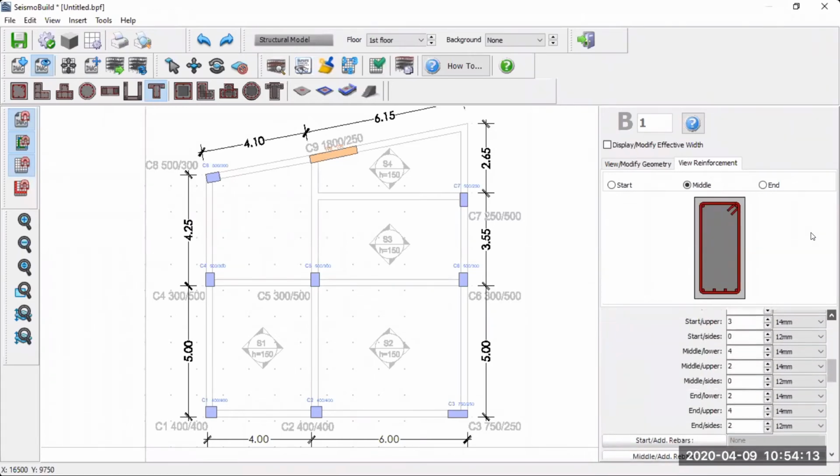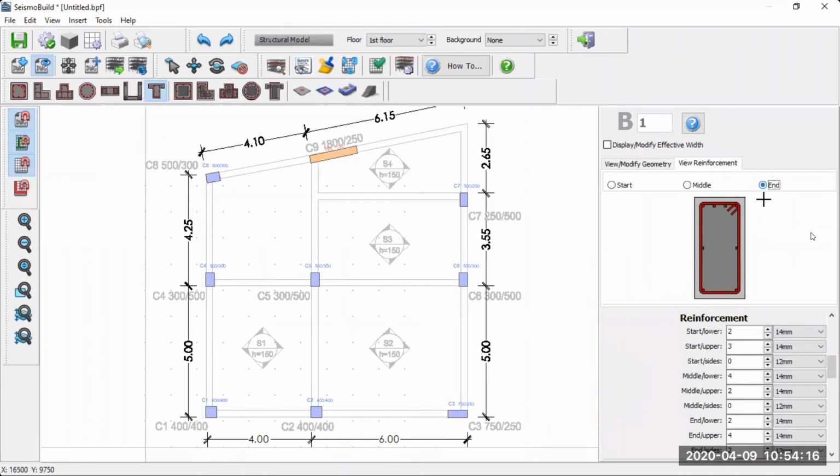End will be here. You can either click here or you can go here directly. You can click here directly, it will change the button for you, change to the end. So end will be, the detail will be similar to the start. So will be 214 and 314. In this case will be 0. Okay. So this is a detail for the end, detail for the start, and detail for the middle.